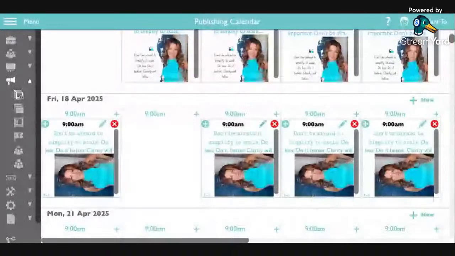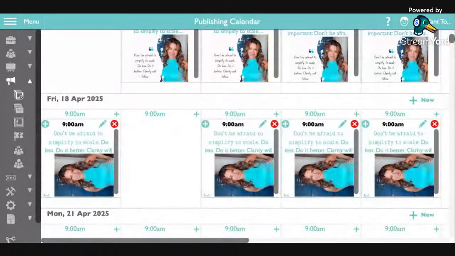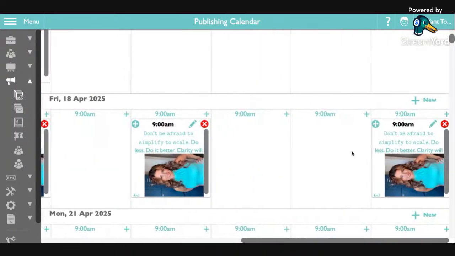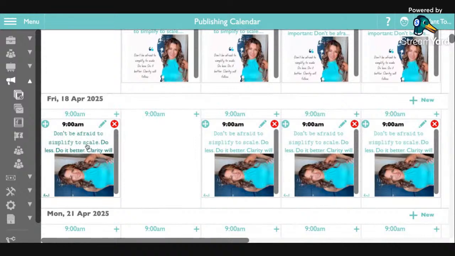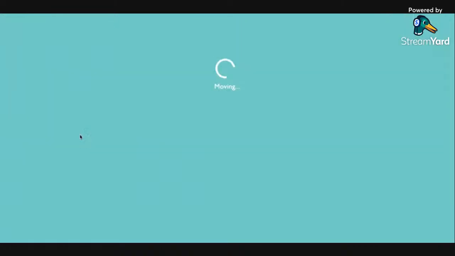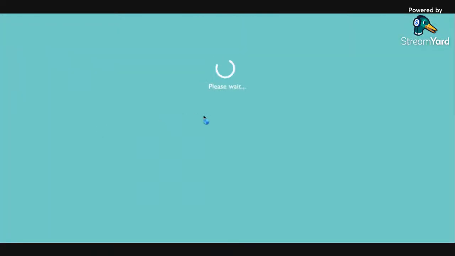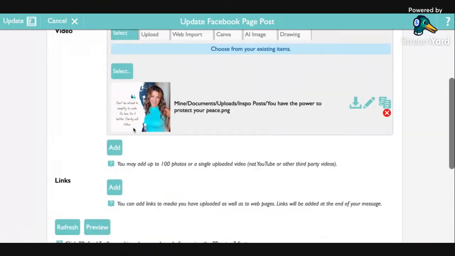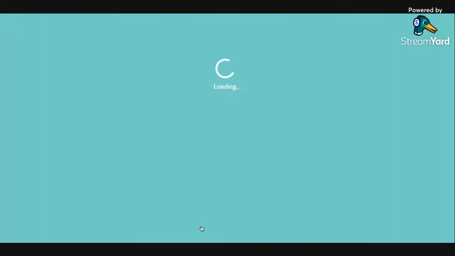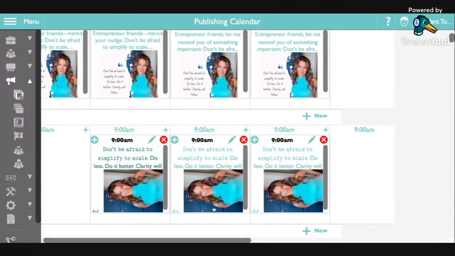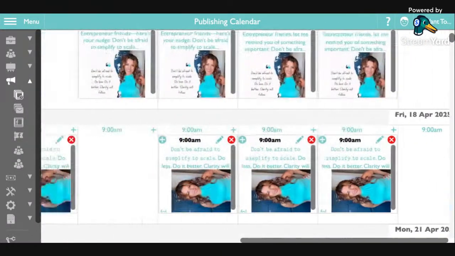Not a huge deal. What you can see now and what you can do is you can actually drag. So, and it might make it easier. You can drag across once you've corrected them or created them, and you can just copy over here. Now, oops, hold up. Okay, so that is correct. I want to see why it's not updating me on my side. Once it's updated, I could just drag and drop to move the updates across. If I want to make any edits, I can edit. And I'll go ahead and figure out why, when this video is over, that is not editing my current ones. But that's the basics, okay?